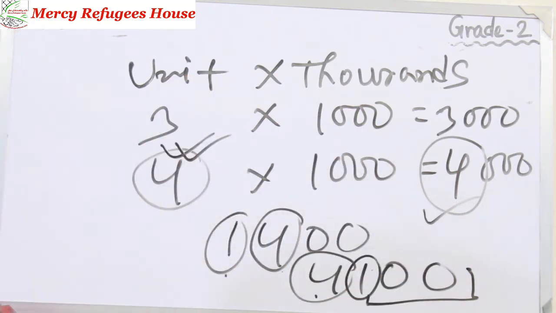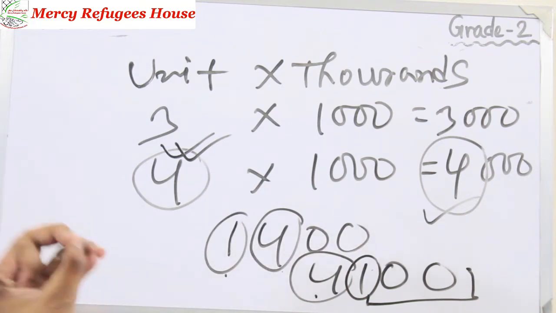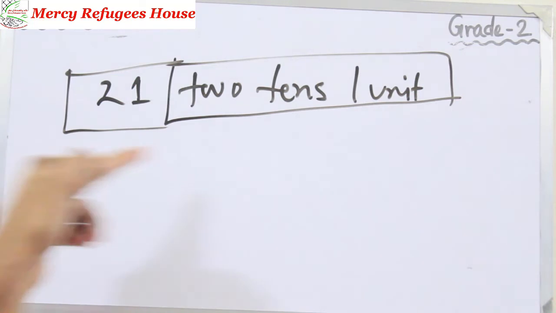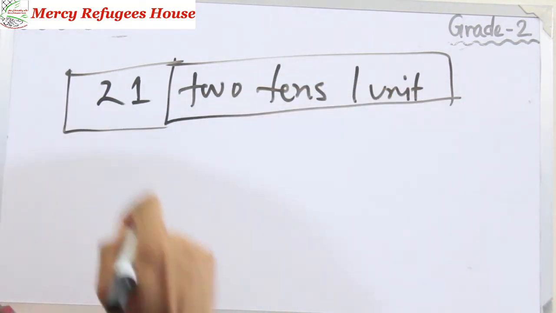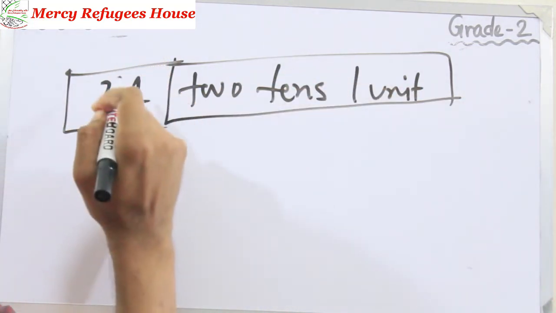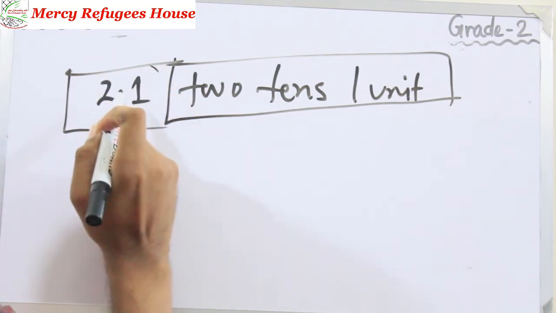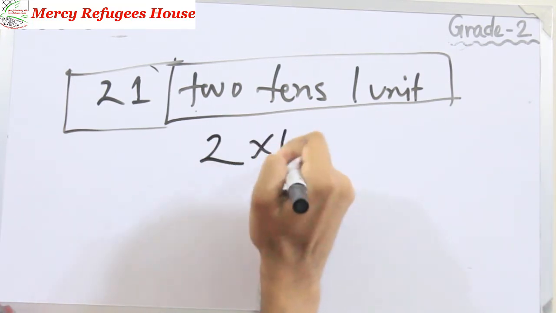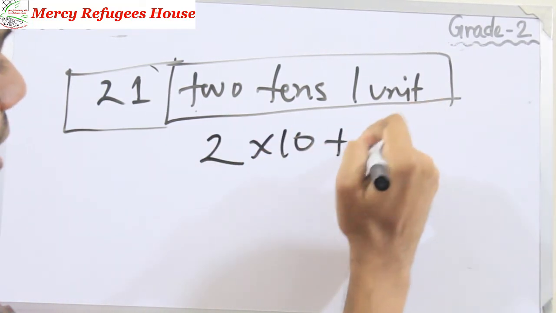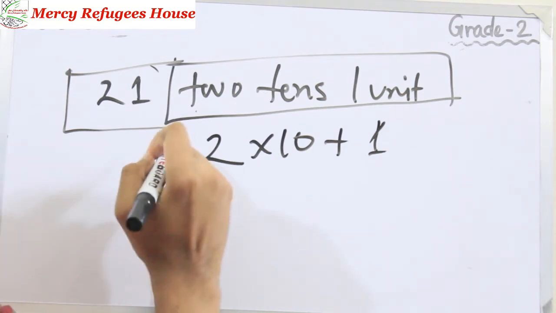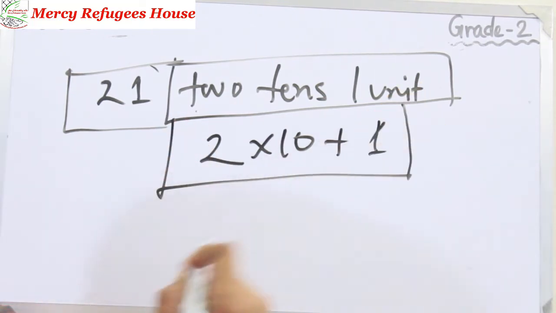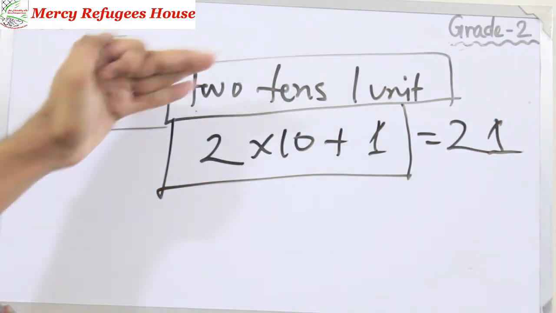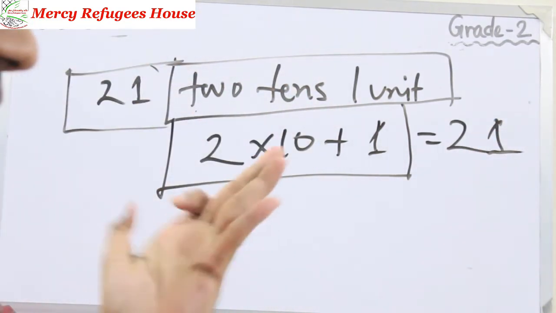And in order to do so, you go to the next exercise. There is a table. Look at this one. We are dividing the number, breaking the numbers here. So here, look at this. What is this number? 2, 1. It is saying 2 tens, 1 unit. That means 2 times tens plus 1. If we explain it or break it down, we get 21. That's the same thing, and then you ask the student to fill the rest of the table.